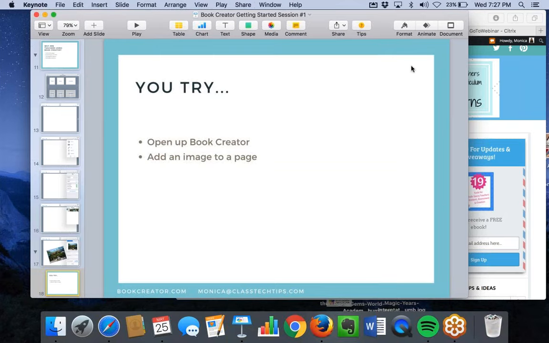So we're skipping over camera today because I'm using screenshots to ensure that everything's coming through smoothly. The camera is just going to do just that. Open up the camera and let you take a video to add in, or let you take a snapshot and add it right in the moment. That might be useful if kids are responding to reading and they're snapping a picture from inside their book. It may be useful if you want kids to do a bit of a testimonial and add a video in response to a prompt that you have if you're using Book Creator for a reading learning journal. So definitely some applications for that as well.